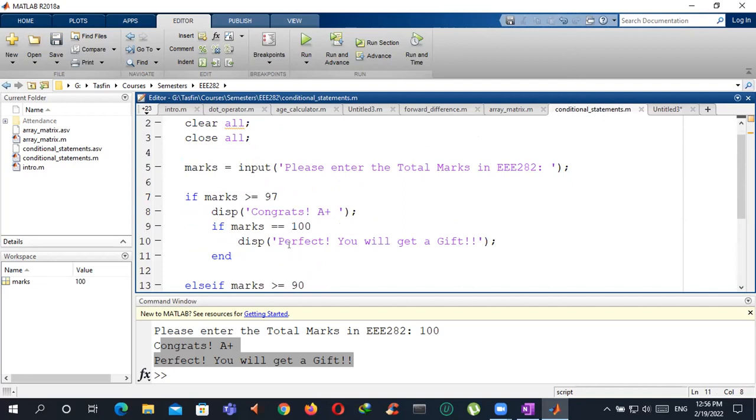So whenever you write something and see that it turns blue, then you will understand this is a reserved keyword. Reserved keyword means we cannot use it as a variable or whatever. MATLAB uses this word for a special purpose.